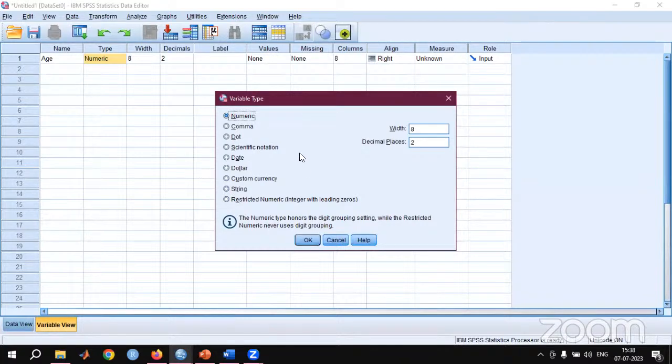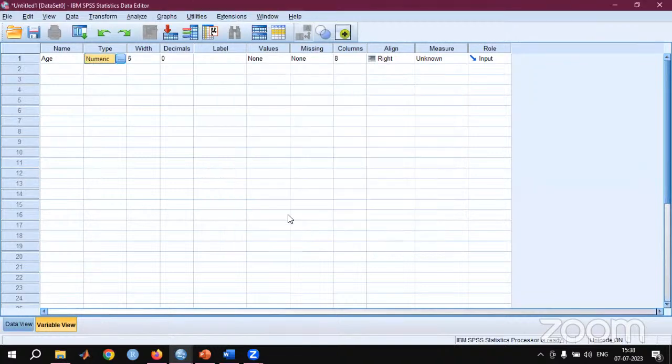Like this we define the variable type, and also define the width and size, with decimals or not. Here I am taking 5 characters width and 0 decimals for age. Click OK. It's numeric, age numeric.